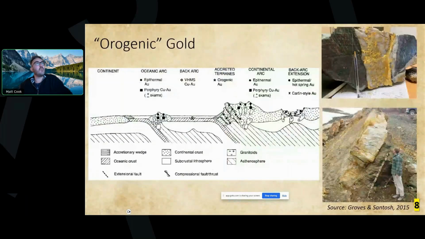So the type of gold that we're looking at is orogenic gold. It's a hydrothermal mineral deposit. About 75% of all gold recovered by humans belongs to this class of deposits. They're primarily hosted in shear zones within orogenic belts, and the deposits themselves form during late metamorphic stages of orogeny.